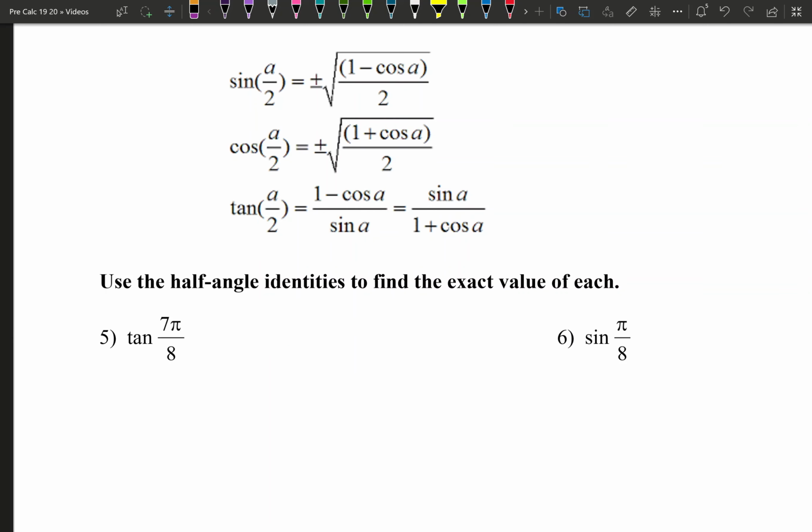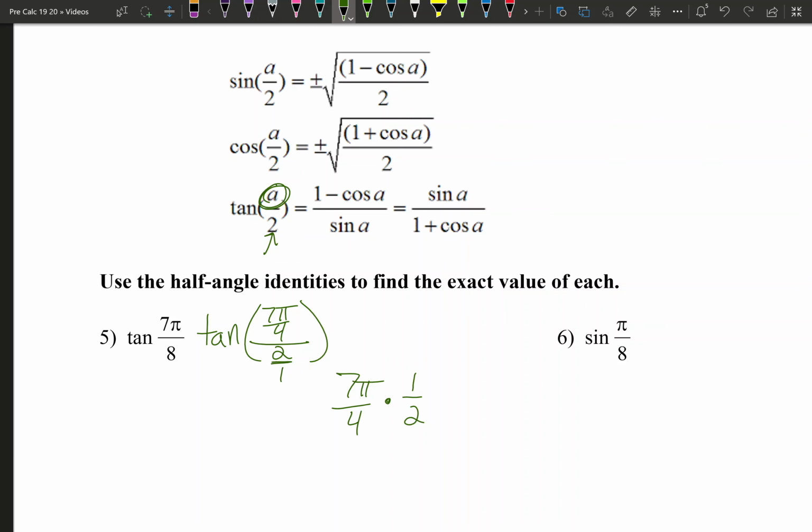So all of these identities have some sort of angle divided by 2. We can rewrite this as tangent of 7 pi over 4 divided by 2. Because when you do that division, you divide a fraction by a number, that number will end up getting multiplied in the denominator. If it helps you to think about it as you're dividing by 2 over 1 and then multiply by the reciprocal of that denominator, you end up with 7 pi over 8.